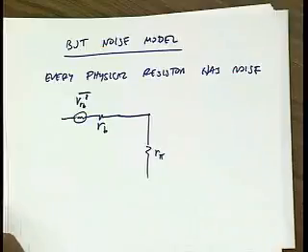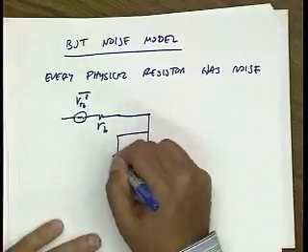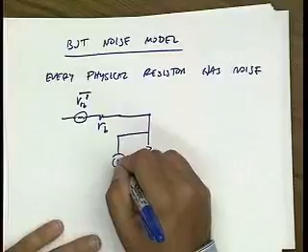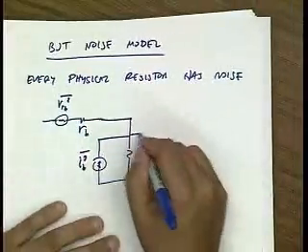This must be a really boring lecture. I see two people slipping out, falling asleep. Any noise associated with R pi? No, why not? Yeah, R pi is a modeling resistor. It's not a physical resistor, right? So R pi doesn't have noise. So the noise is basically the base current noise, not due to R pi.